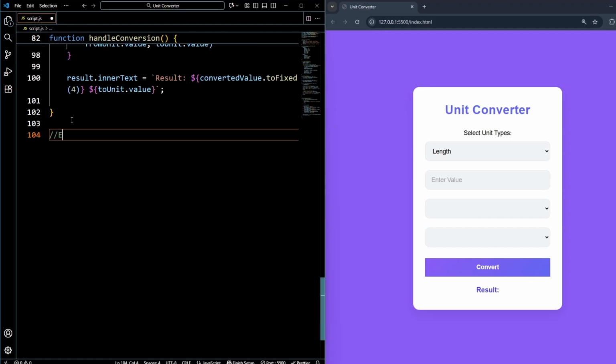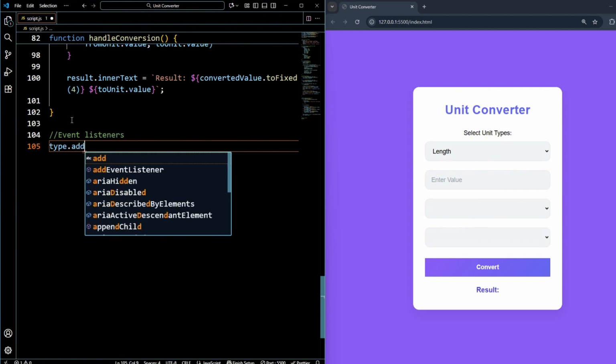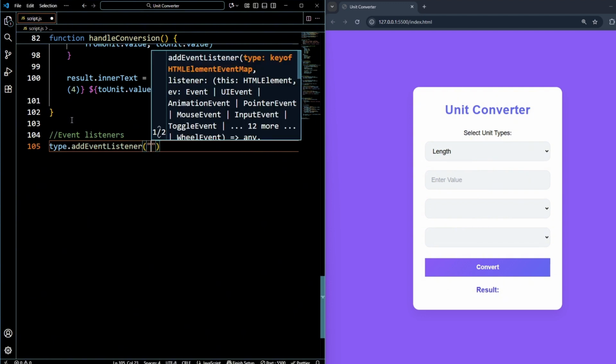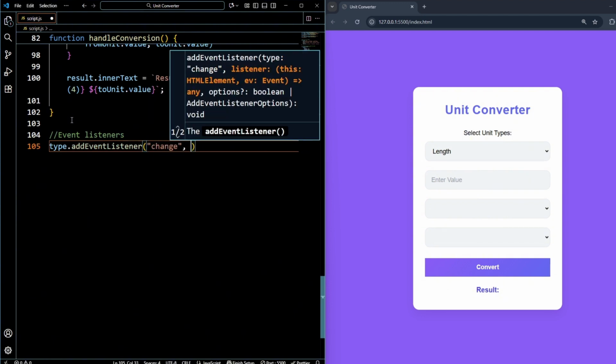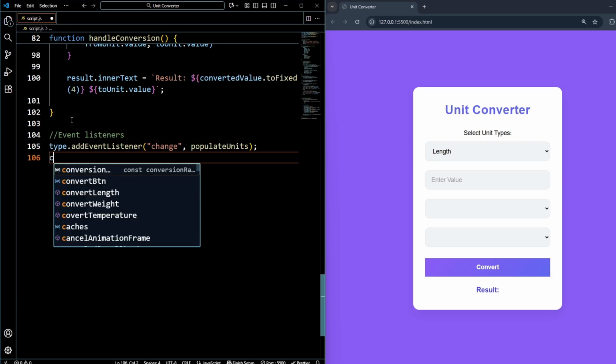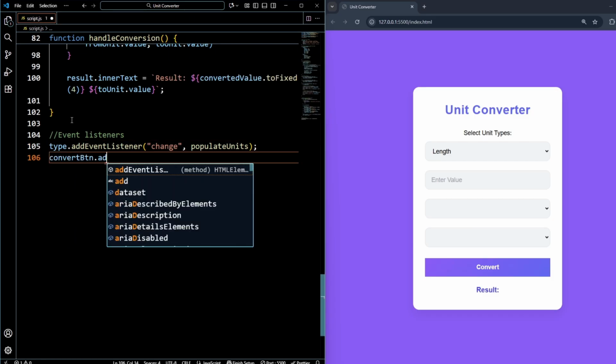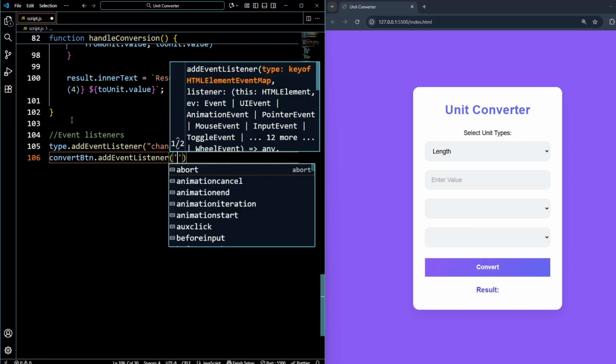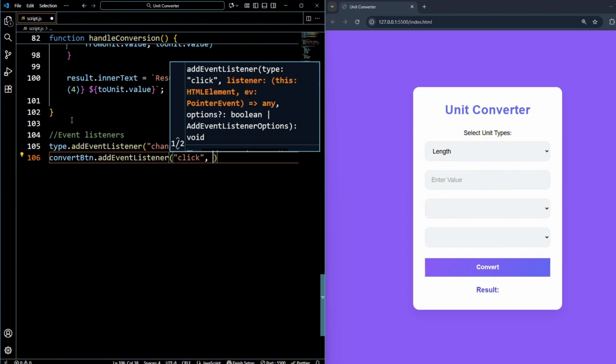Now for the event listeners, write event listeners, and inside it write type dot addEventListener, and inside it write change, then comma populate units, and after that write convert btn dot addEventListener, and inside it pass click, then comma handle conversion.